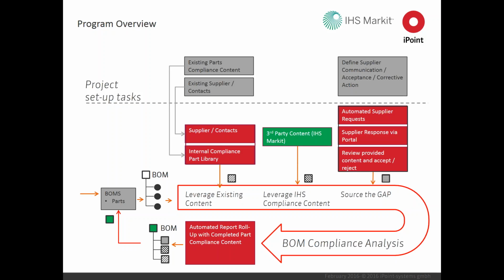The other place for fast tracking is to make sure that we have an efficient and effective supplier communication plan. So we're going to want to spend some time up front to define exactly how we're going to collect information and how we're going to accept that information. And as part of that, we'll be reviewing the material compliance system that automates sending out supplier surveys, receiving the responses, interpreting those, and either accepting or following up with the supplier on those things. Next slide, please.